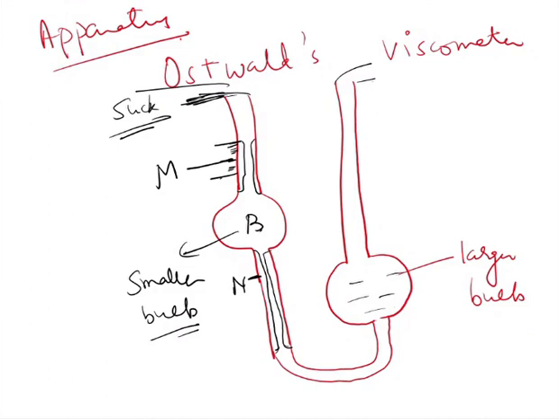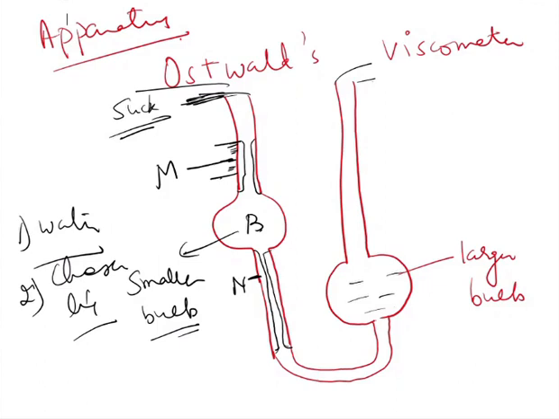Class, first case: we make the water flow from the point M to N in this capillary, and then you take the chosen liquid. Then you can use equation number 3 to compare. So the pressure head because of which the liquid flows through the capillary tube is numerically equal to the weight of the liquid, or we can relate it with density, numerically to the weight of the liquid in this smaller bulb.